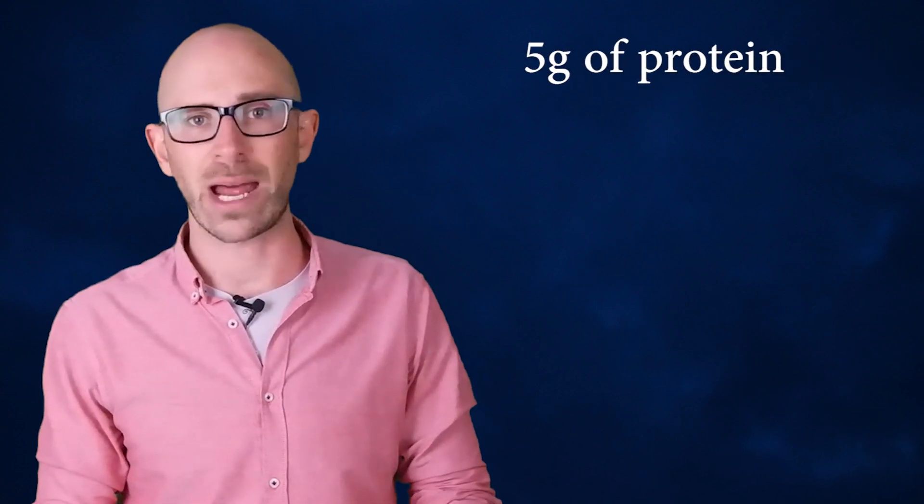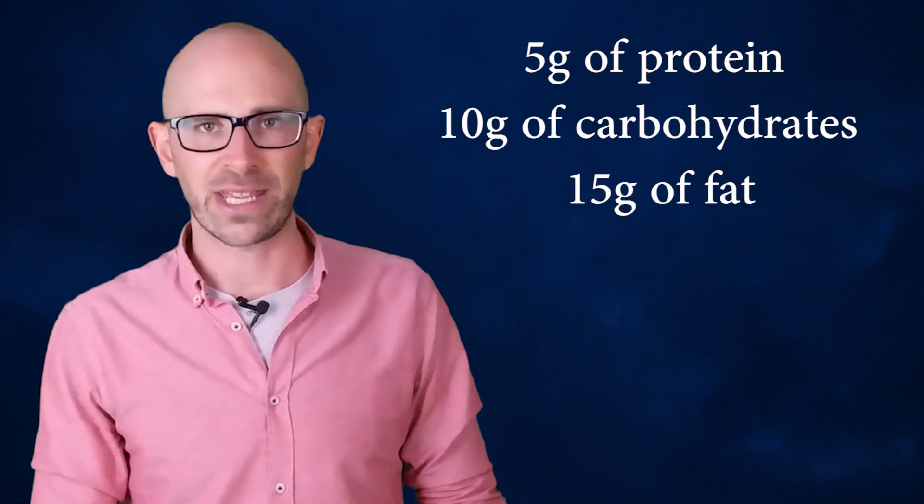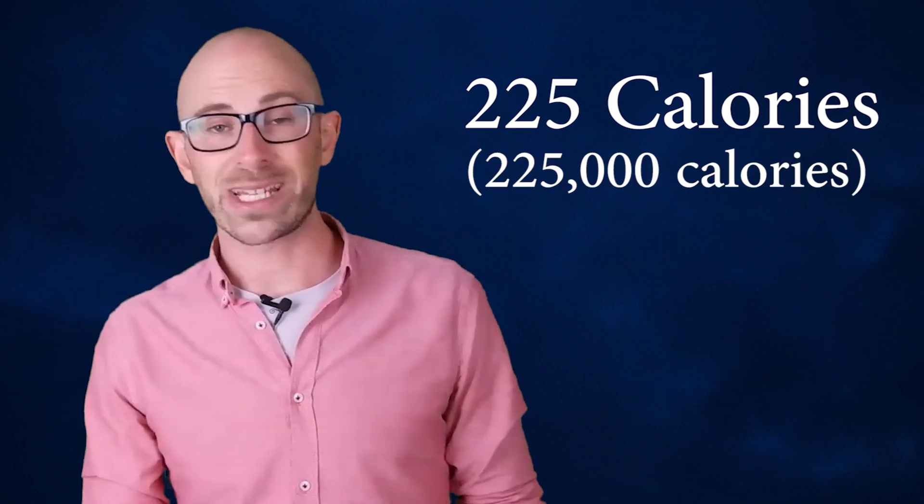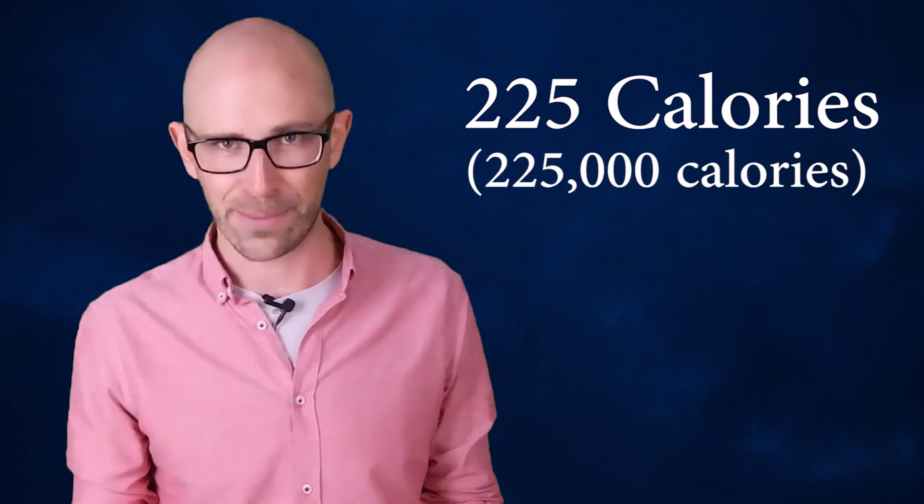So for a specific example, let's say that tasty snack you have before you jump on the treadmill contains 5 grams of protein, 10 grams of carbohydrates, and 15 grams of fat. The label on that package would then read 225 calories. Or technically 225,000 calories for those who can't stand oversimplification, which does result in misconceptions.